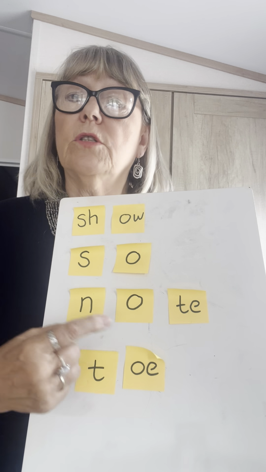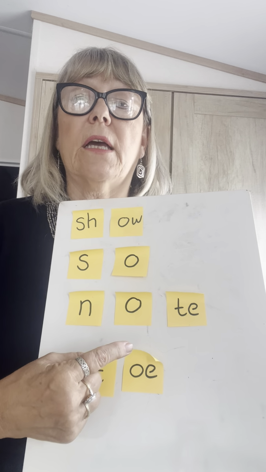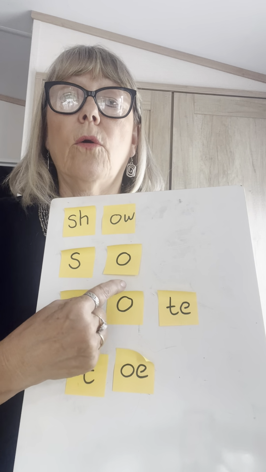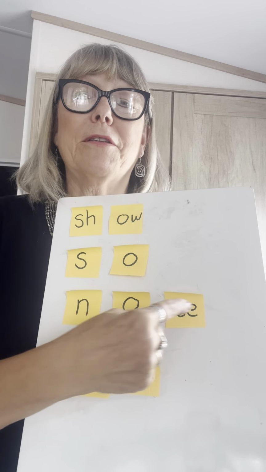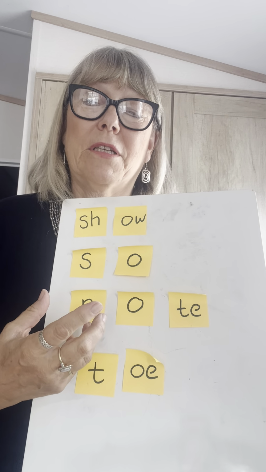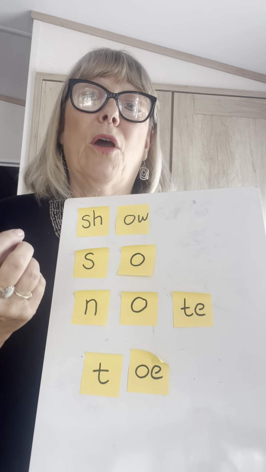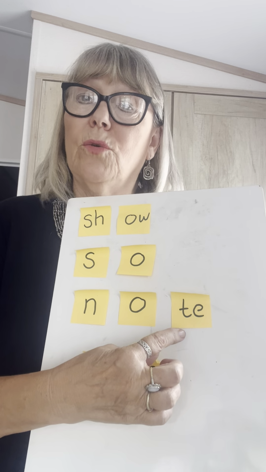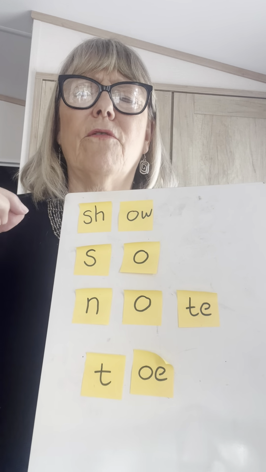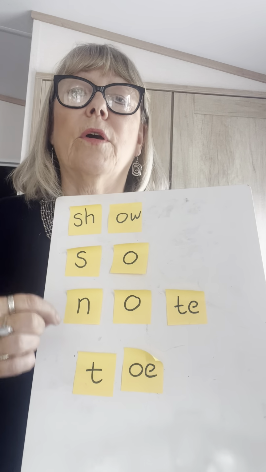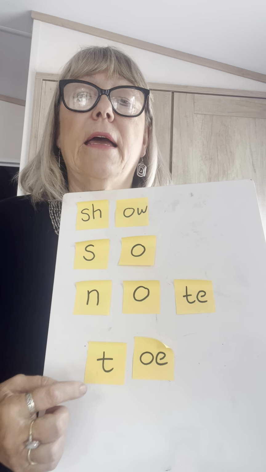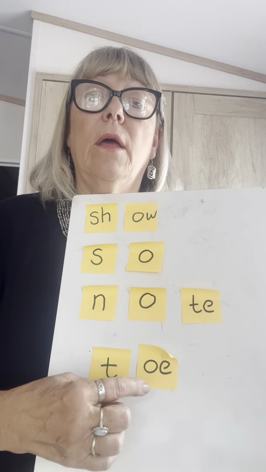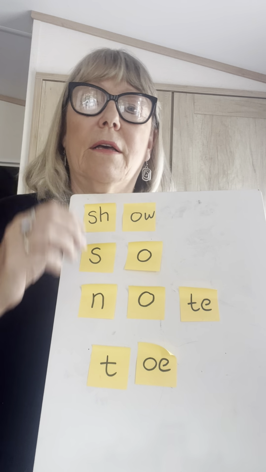Now, some people want to teach that as a split spelling, in which case you'd have the O and try and have it as a half size post-it, because there's not 5 sounds in note. There's only 3, whether you do the O as a split spelling or whether you do the consonant E at the end, which is a very, very common spelling in words. But either way, they go n, o, t, note, and then t, o, toe. Now, again, you could point out some patterns.